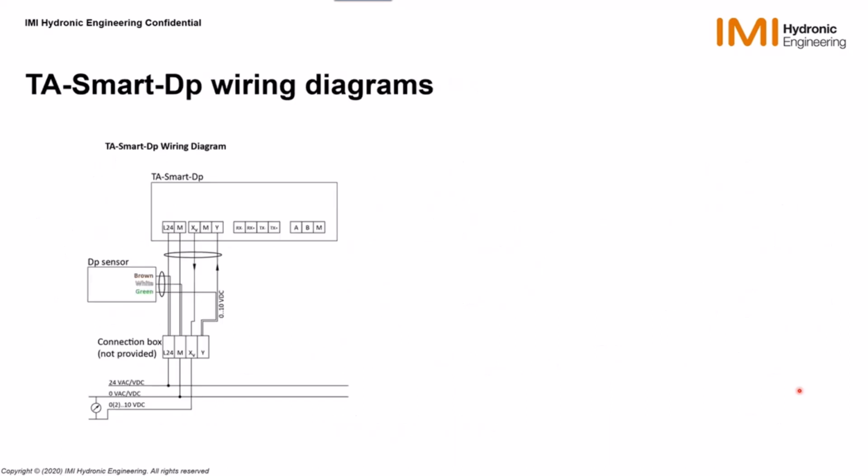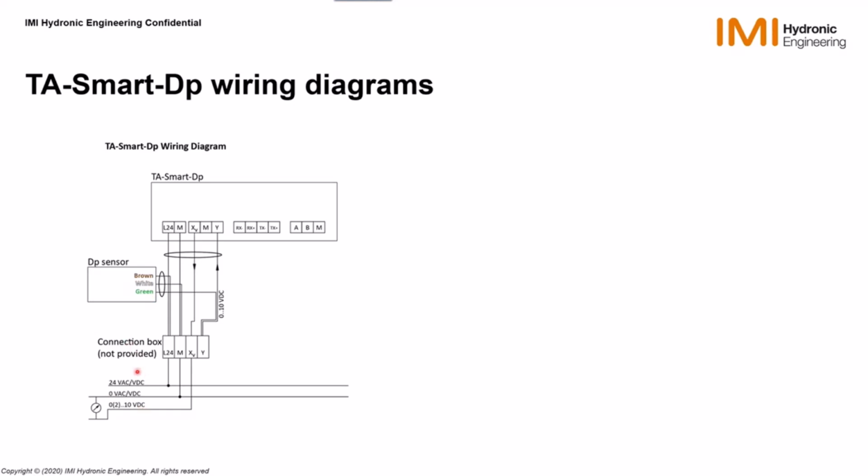Now, about the wiring. The wiring is relatively simple. Good thing is that there is a full consistency in terms of cabling, in terms of use with respect to TS slider, right? So we get the delta P sensor with a brown cable that is the live, a white cable that is the neutral, and a green cable that is the signal, just the same as TS slider. This is not by chance. It was thought through when we worked with the TS slider initially. We looked at all the possibilities for the future, and we have tried to take the things that were making more sense so that we would not be in strange situation.